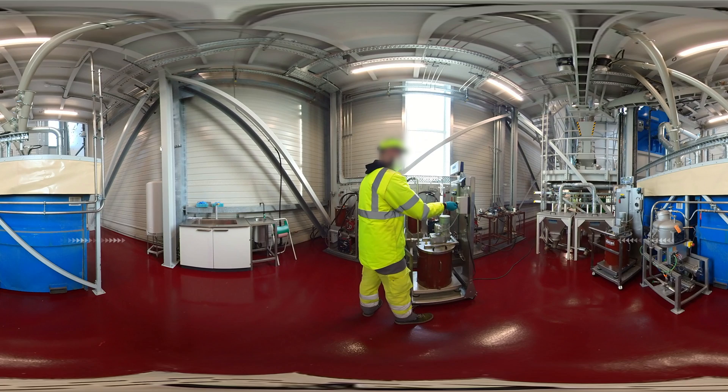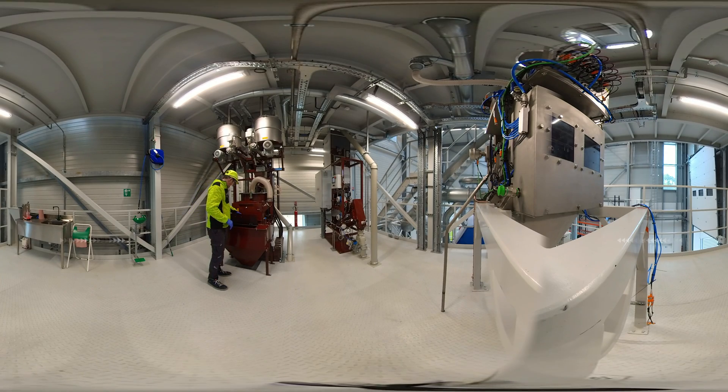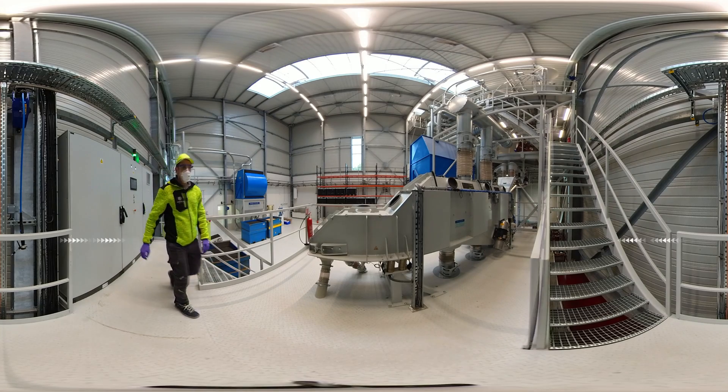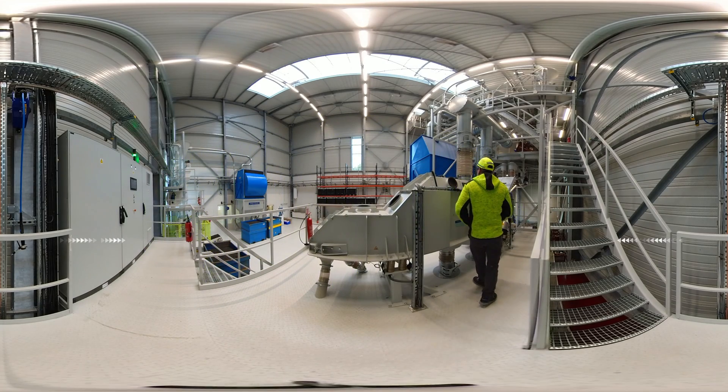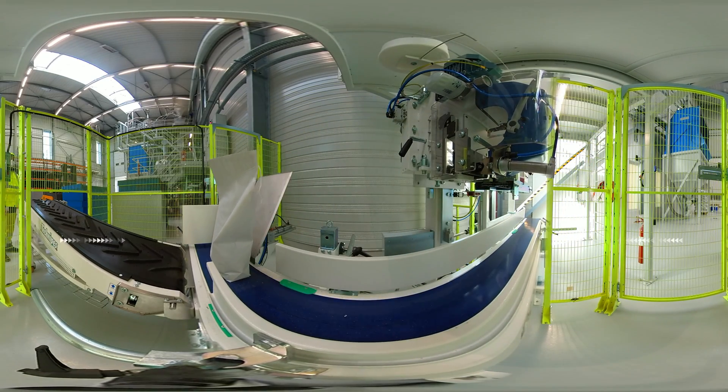The CSAT treating tower is equipped with the most advanced seed treatment technologies, representing all the most commonly used plants of the seed industry. All open field crop seeds can be treated with a wide range of options available for chemical application and treated seed processing. Seed treatments can be applied mixed in a slurry and also as pure chemicals, including biological treatments. In the centre there is the possibility to pack the treatments in different formats.